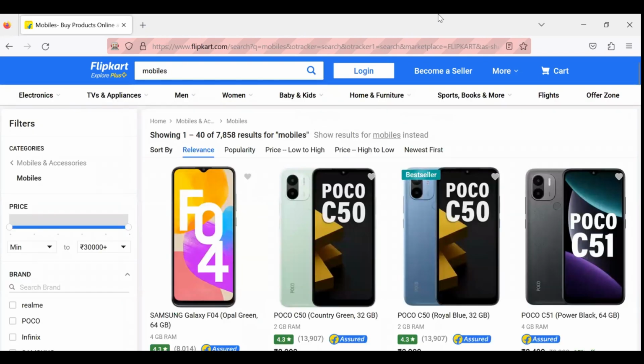Searching for mobiles. The screen came differently. Okay, sir.